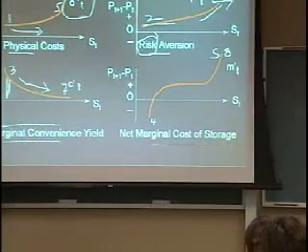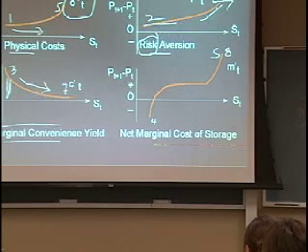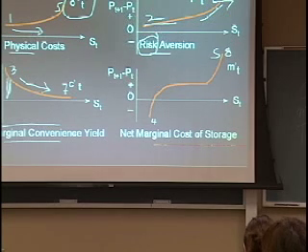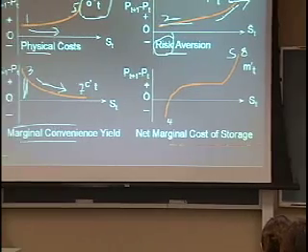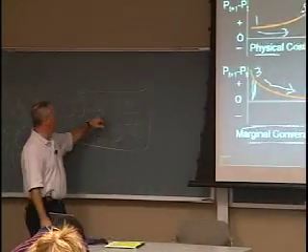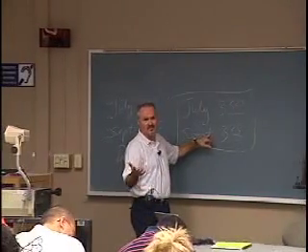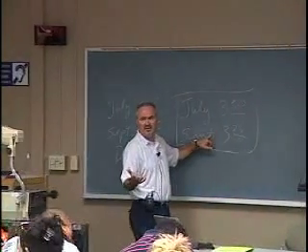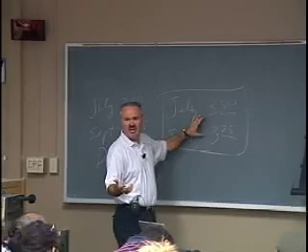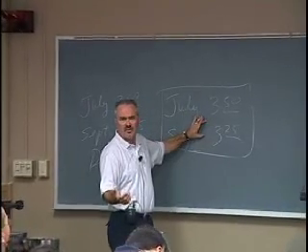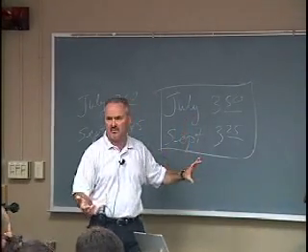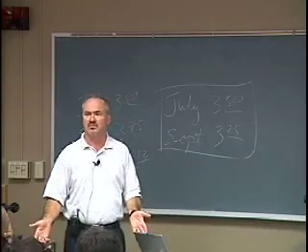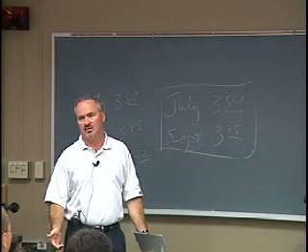That explains why periodically we'll see inverted markets, because we're at the low end of the supply curve where some firms are actually willing to carry supplies even though the price of storage is negative, right? If you bought July and sold September, you can't lock in a profit. The market's saying do not store. There's a negative price for storage. The market is not paying you to store. So why would you store? Well, because I get convenience yield. That's why.